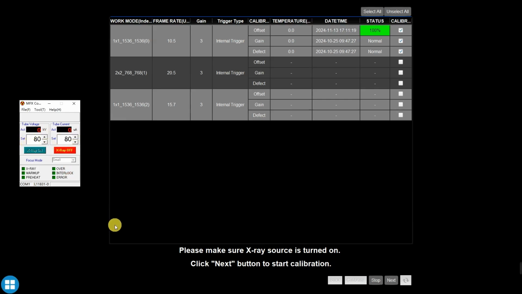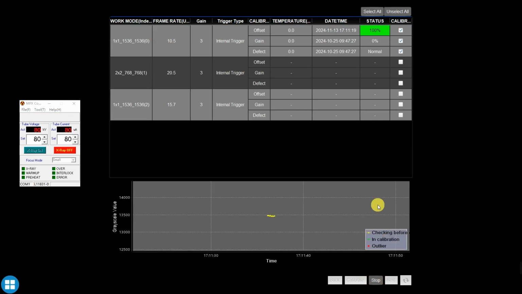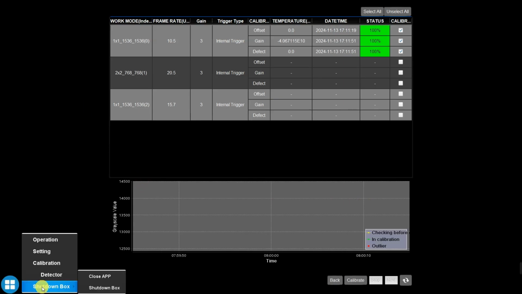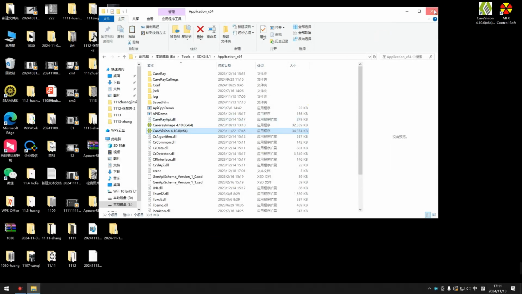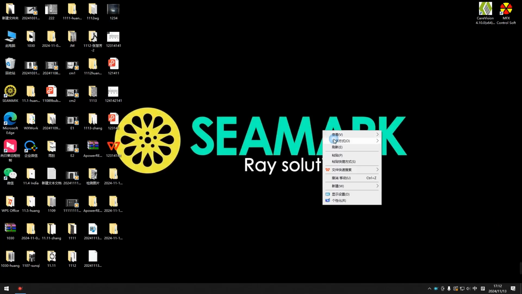Turn on. Next. And for now, it's all good. We can close it, and also shut down and close the app. And now this is all the steps that we need to check.